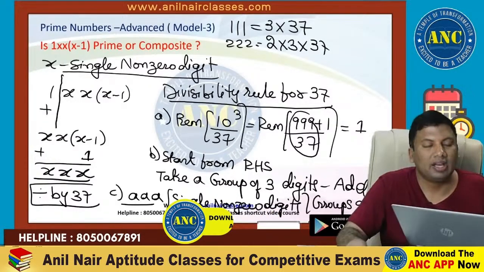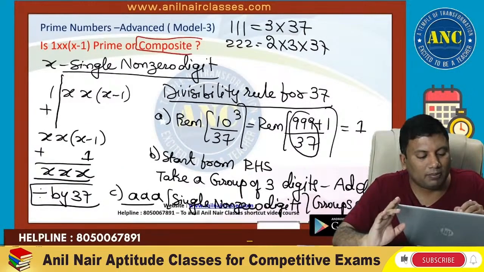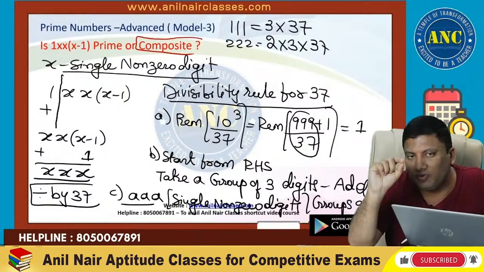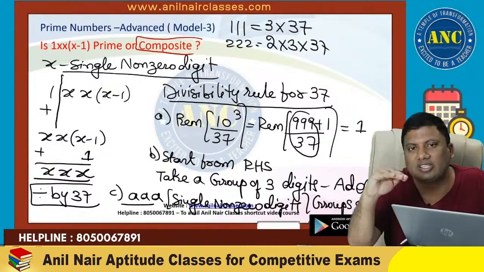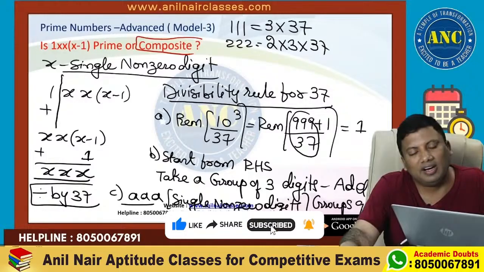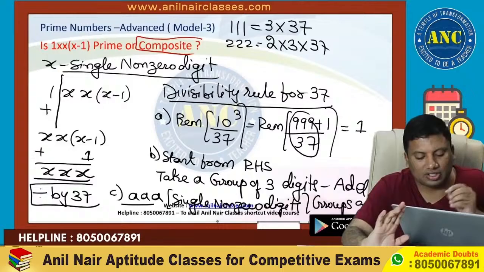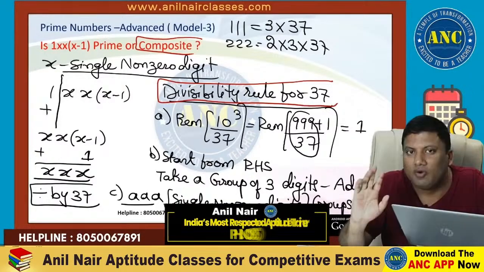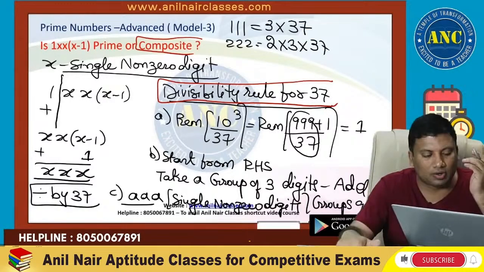Any number divisible by 37, other than 37 itself, is a composite number. I told you in session number 1, there are 237 ways to check whether a number is prime or composite. First one failing, go to the second one. Second one failing, go to the third one. If all 237 fail, then the number is a prime number. Very good question, sir, which uses the concept of divisibility rule for 37. Every question, one new concept. Every question, one new way of looking at the question.